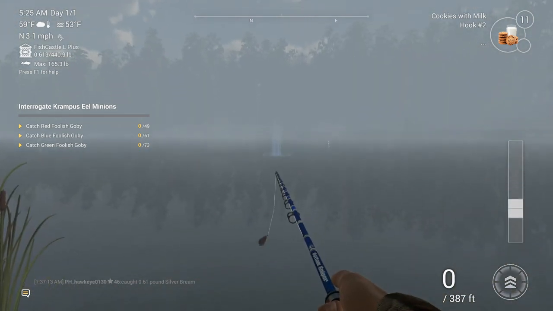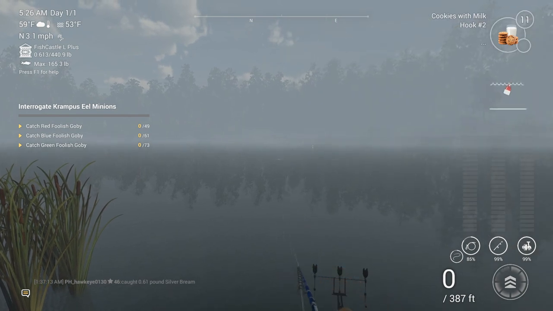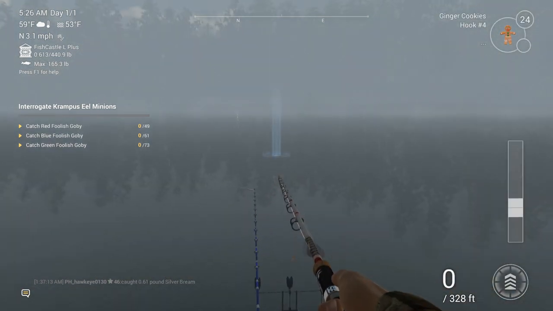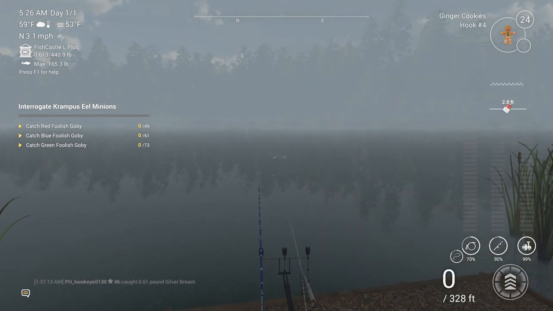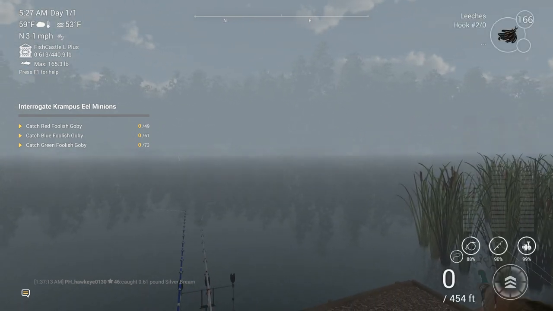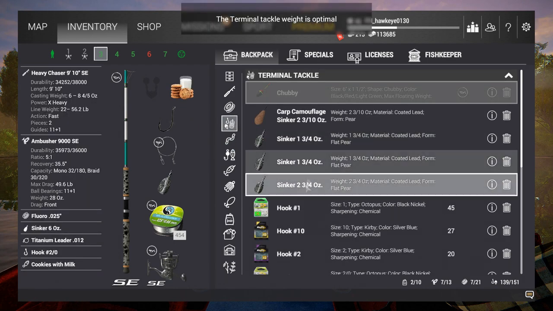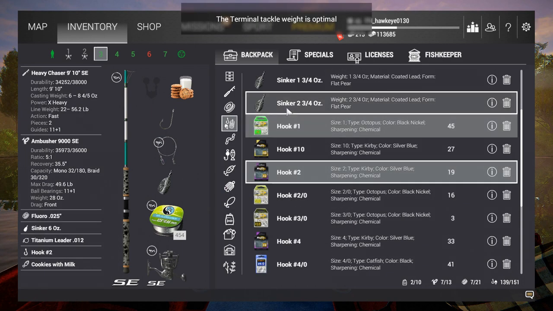And we probably have to cast those out and do something with that music box or whatever. Throw the ginger cookie out there. Those on there, smaller hook. Let's go with the number 2.